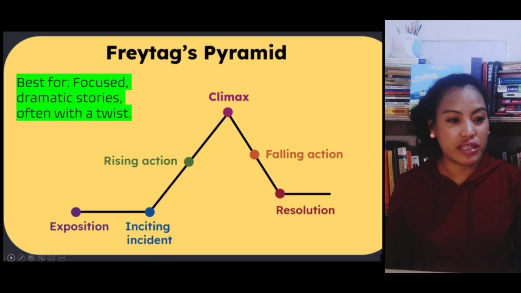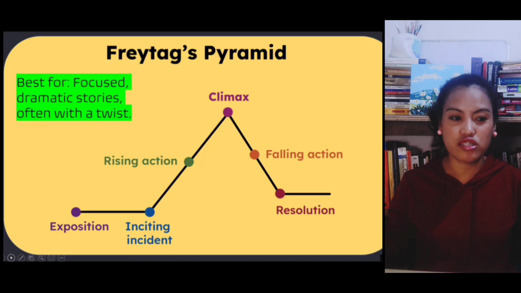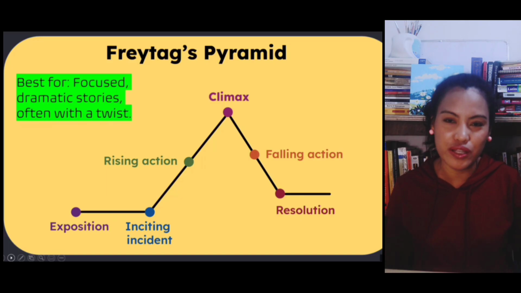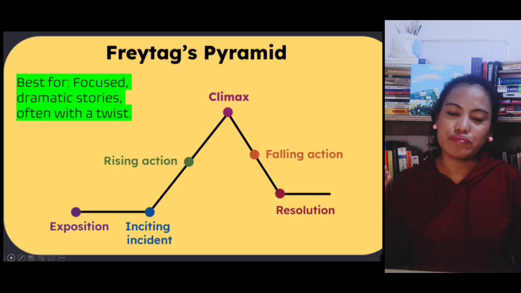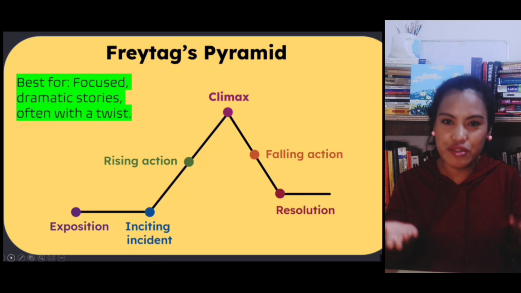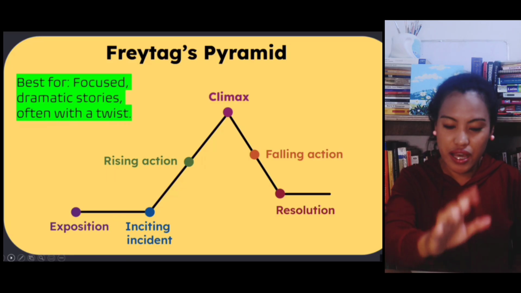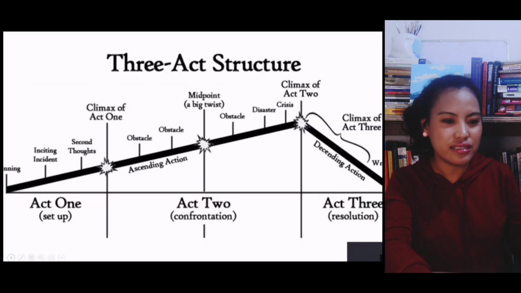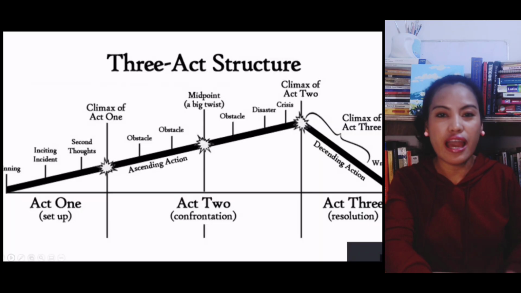Freytag's pyramid is actually good for focused dramatic stories, and it is also helpful when the story is decided to have a twist. For example, The Lottery by Shirley Jackson, which my students are very familiar with and I would like you to read as well. Next to that we have the three act structure.